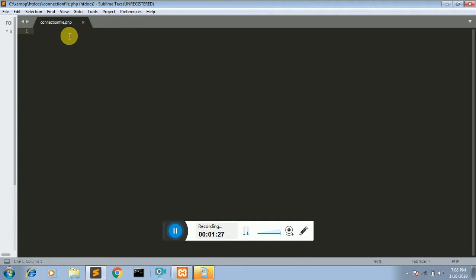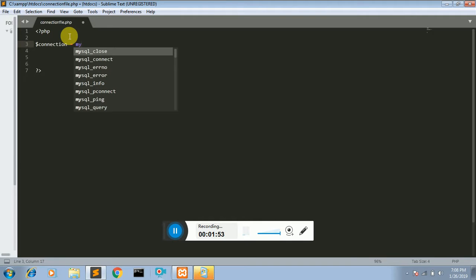Now we go to the code. This is the basic syntax of PHP. Now you have to initialize a variable like connection variable, equal to mysqli_connect, like this.